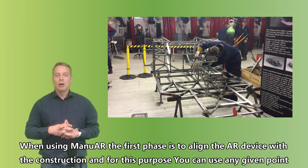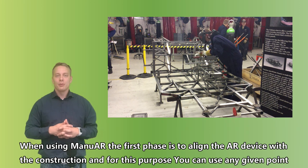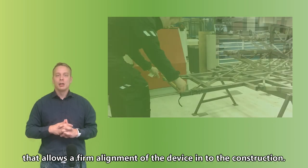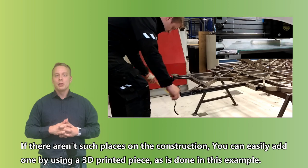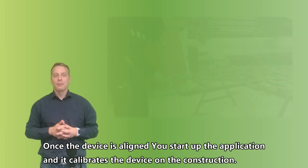When using ManuAR, the first phase is to align the AR device with the construction, and for this purpose you can use any given point that allows a firm alignment of the device into the construction. If there aren't such places on the construction, you can easily add one by using a 3D printed crease, as is done in this example.